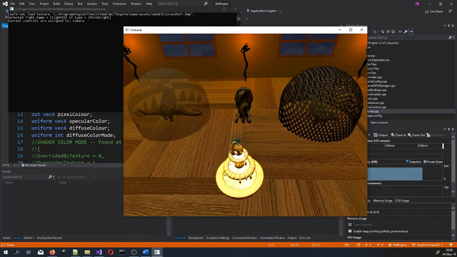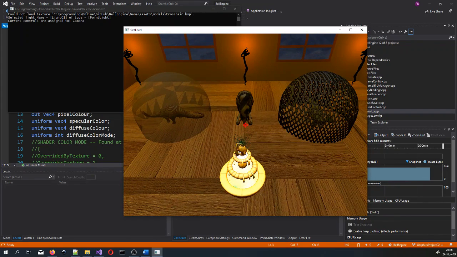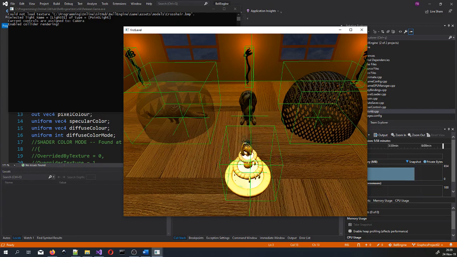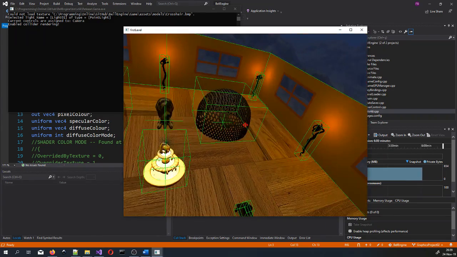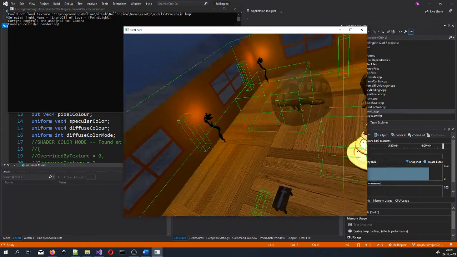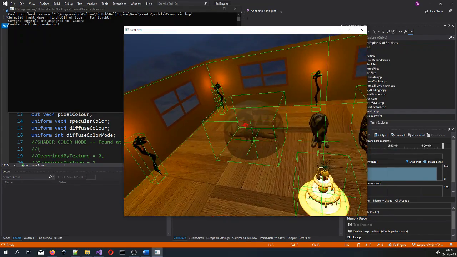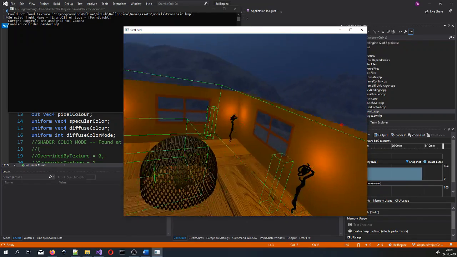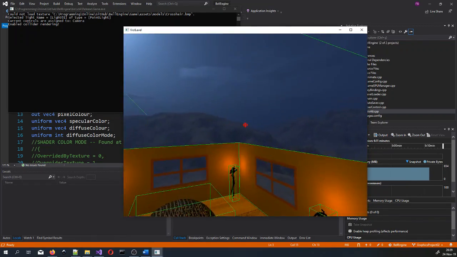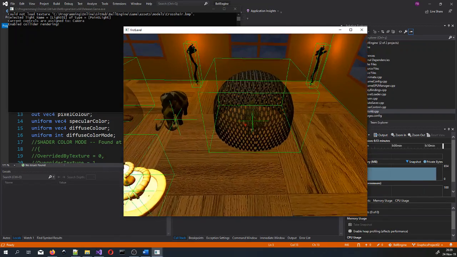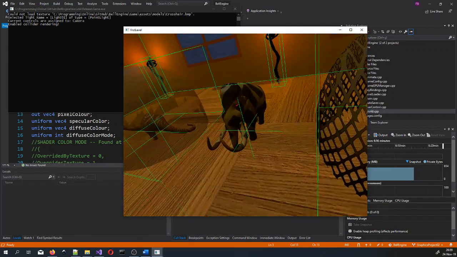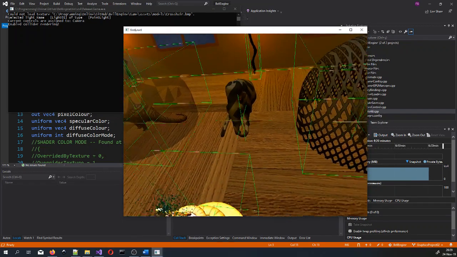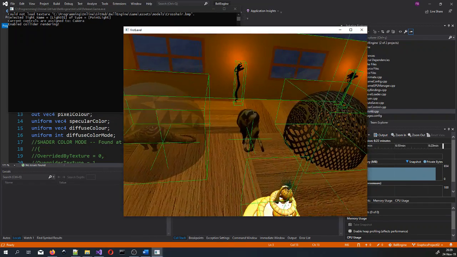Another feature that's present in this project is the debug functionality. So by pressing F4, we can see bounding boxes of sorts. So we have a cube or a rectangle or a plane around a certain object, and objects that have this axis looking thing, they are contained inside a sphere.